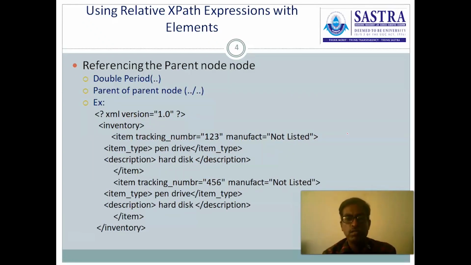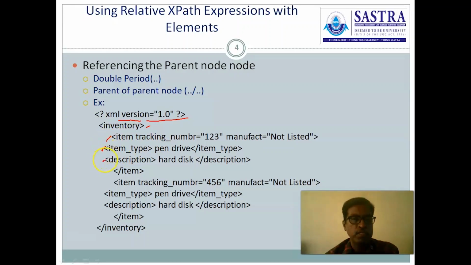Referencing the parent node: double period is used for referring to the parent node. In this program, first we need to specify the XML version. This is an XML file. In the previous example, we discussed XSLT. See the element hierarchy: inventory is available in the first level, the root level, and then item.